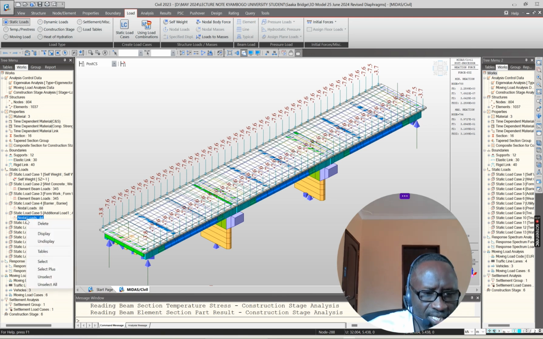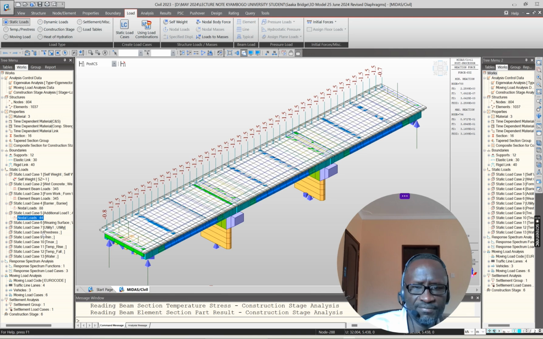Additional loads are also there. You may find that you have a water pipe running at the edge there, or anything you have on the edge. You define the load and the location. So here you find it was at more or less 1 meter from the left, because the definition is maybe from left to right. So you find it was defined there.